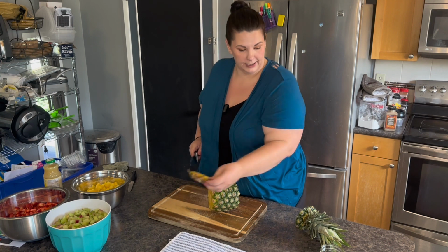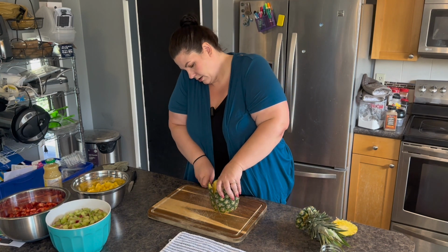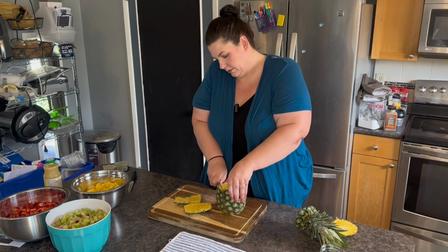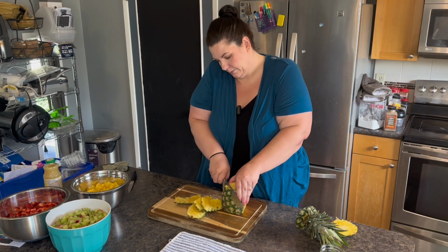I got these on sale at the grocery store. So I thought it was perfect time, since I'm canning a whole bunch of things right now, to be able to can it at the same time.